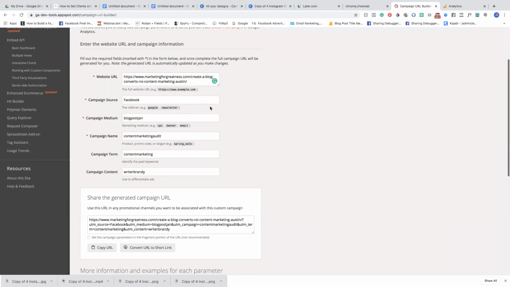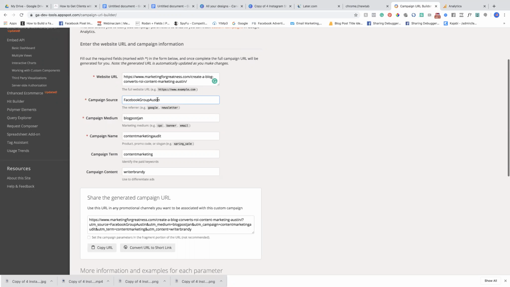So in this particular example, I want to track what traction I am getting when I'm sharing this particular piece of content from my Facebook. In fact, I'm going to be sharing this particular code into my Facebook group, Austin Entrepreneurs.